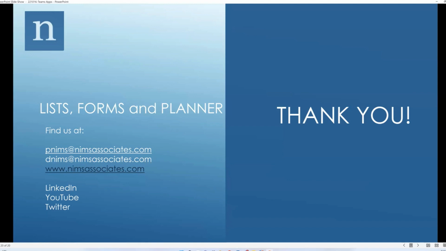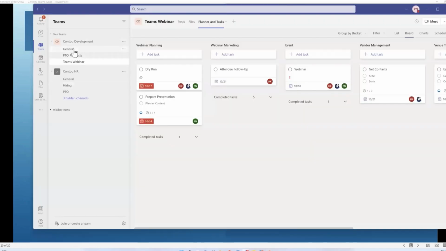And again, to me, the most exciting thing about the apps in Microsoft 365 is, one, they just keep getting better. They have developed a lot over the years that they've existed, and they keep adding functionality to them, which I think is wonderful. And the other two things are, it's free. You don't have to buy an additional subscription to get them, probably they're within your current 365 subscription. And whatever you do with them, it's automatically integrated with your team and the teamwork that you might have already created within Microsoft Teams.